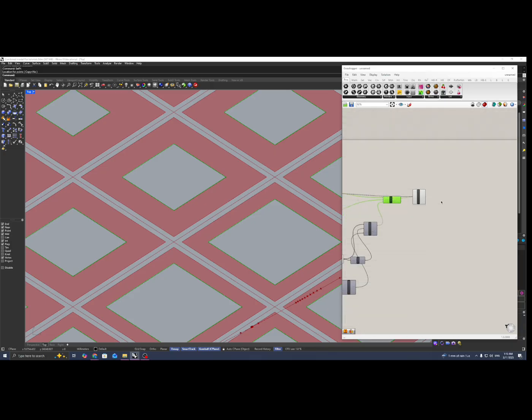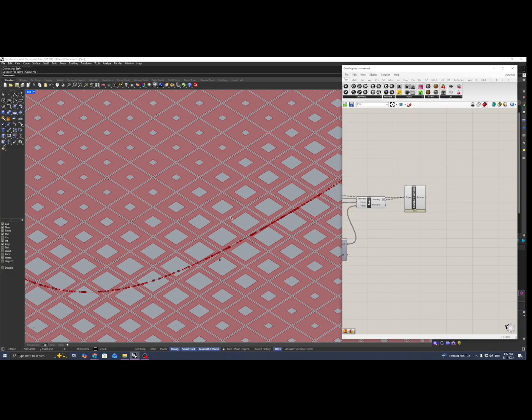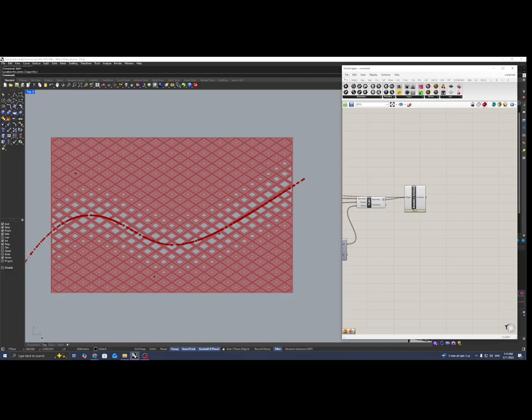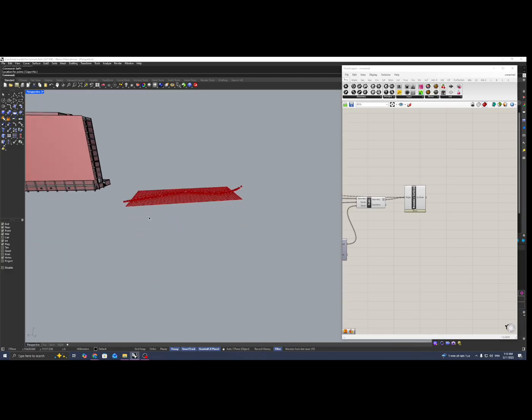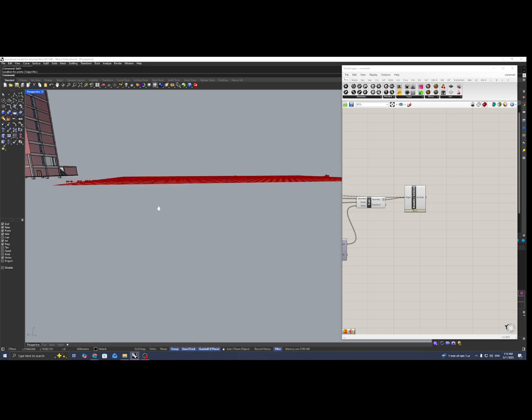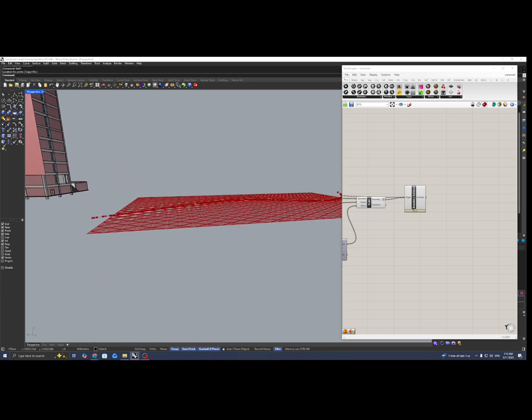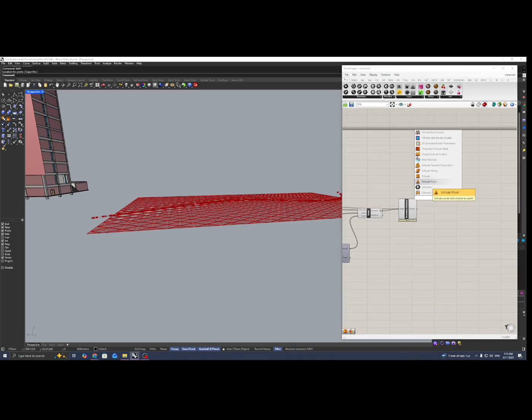Now that we've got those, we can start extruding these and giving them some thickness. So I'll just go back into perspective view, and we can just grab an extrude component, and these are the surfaces we want to extrude.